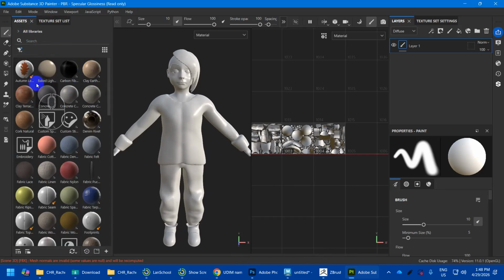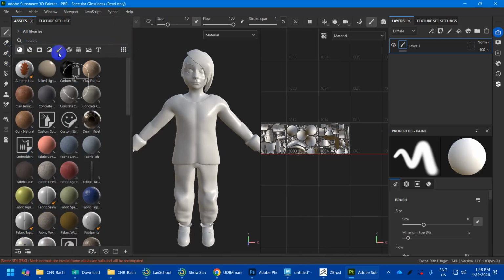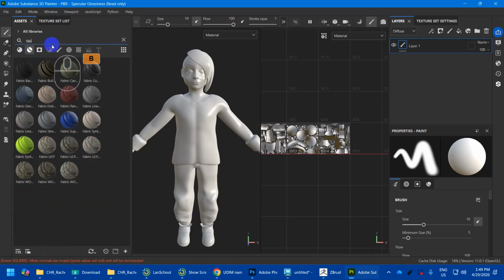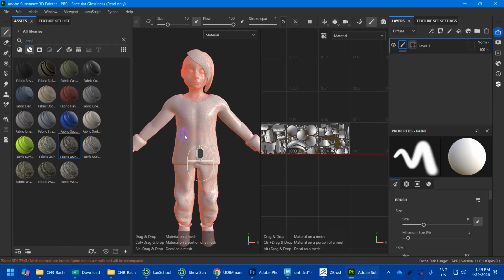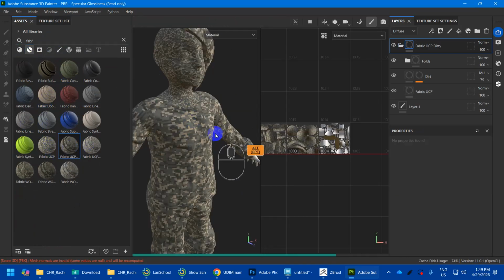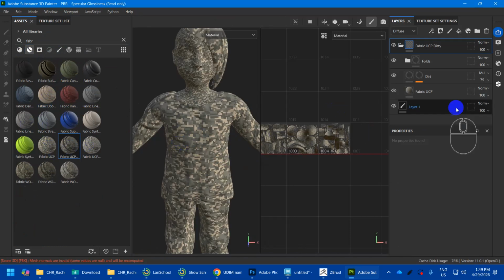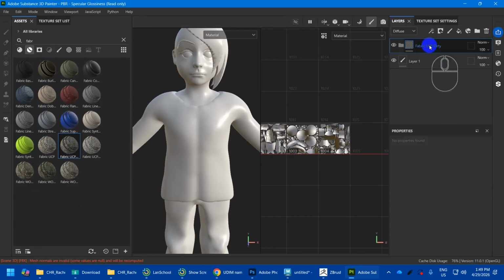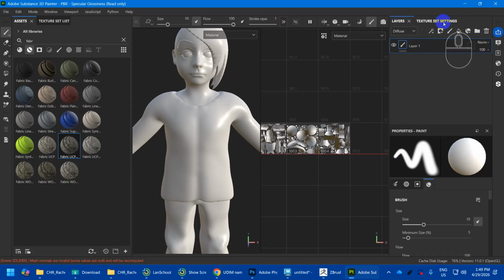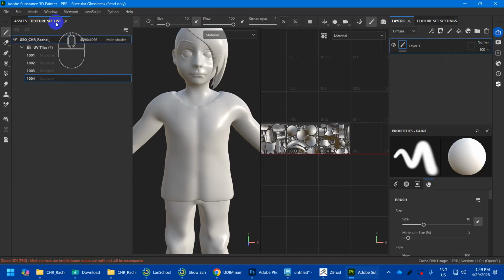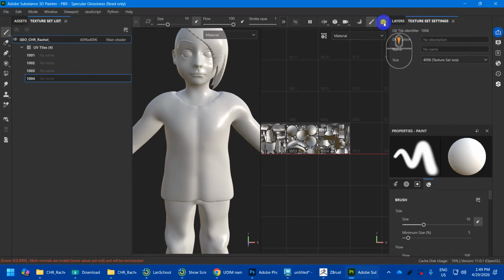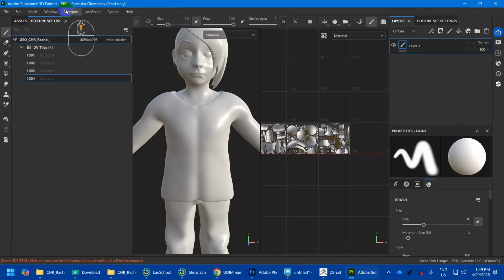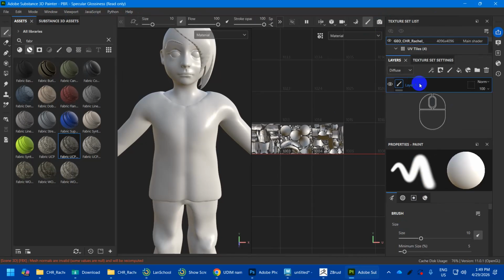So let's say if I just go into, yeah, I'll pick an asset class here. Let's expand. So maybe I'll go and type in fabric, for example. Yeah, I'll take something like this, drag it on. Problem is it's going to go onto everything that you choose, right? So what we can do is basically load what's called the, sorry, let's delete that. If we go into the texture set list, texture set layers, sorry, let me reset my interface here, reset UI.